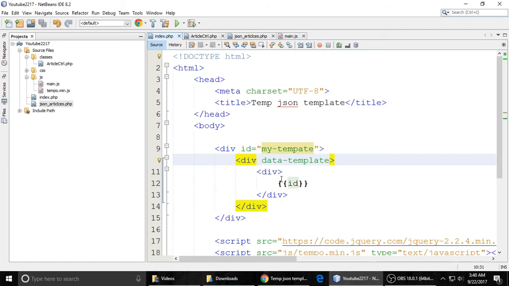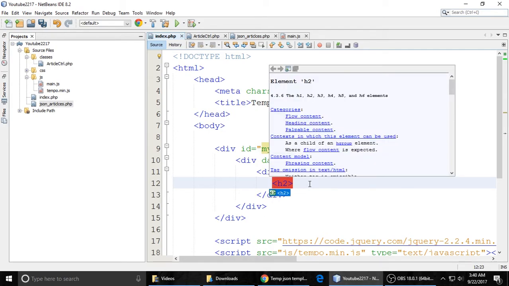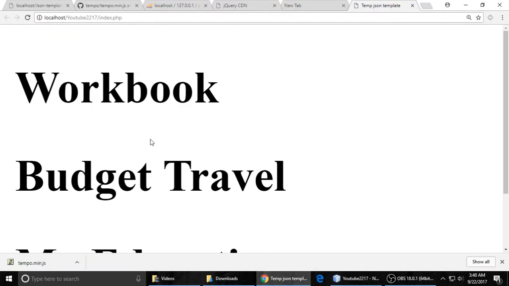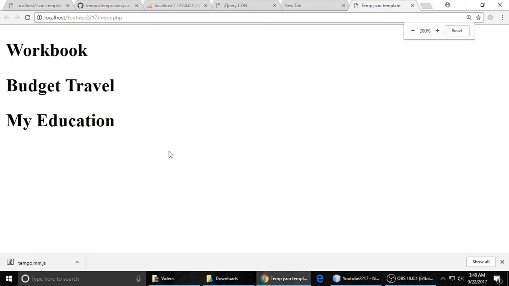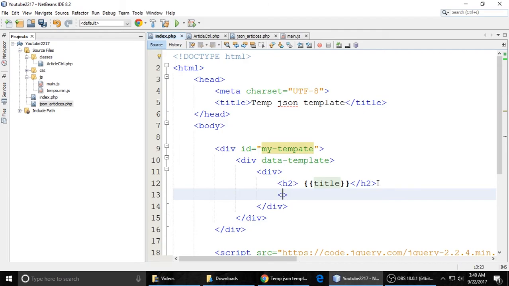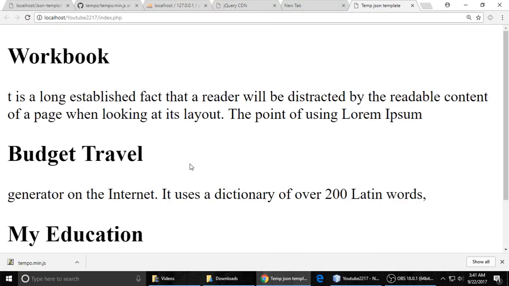So you can see here, just zoom in. These are all the IDs from our articles from the database, and we have to put it in h1 and h2 and put it here, and here we call a title. Control S to save, and you can see here all the titles of our articles. And also below this we want a paragraph, and here is the article description. Control S to save, and these are the article descriptions.